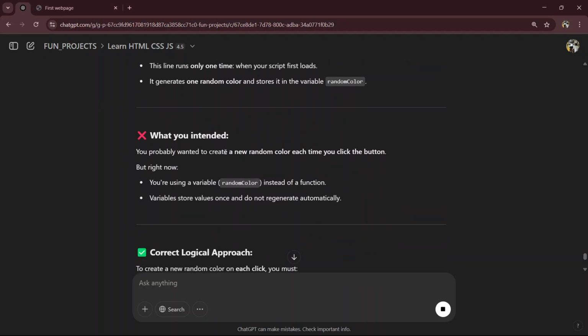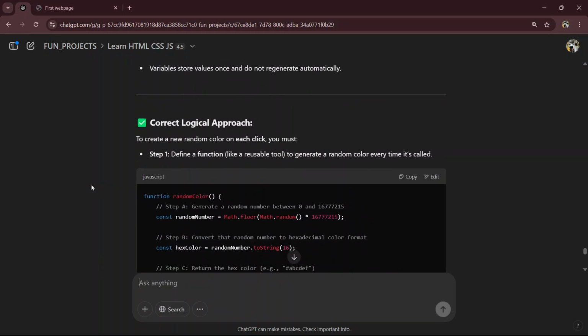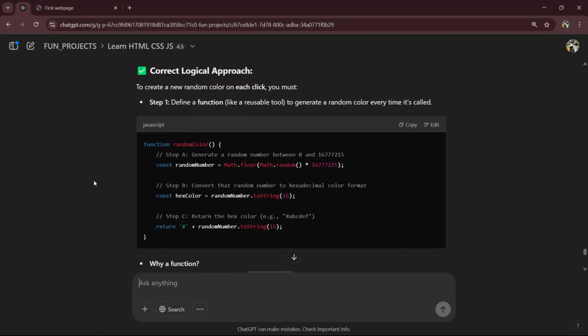You probably wanted to create a new random color each time you click the button, but right now you are using a variable instead of a function. A variable stores values once and does not regenerate automatically. To create a new random color on each click, you must define a function to generate a random color every time it's called.